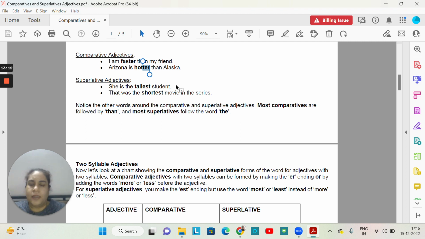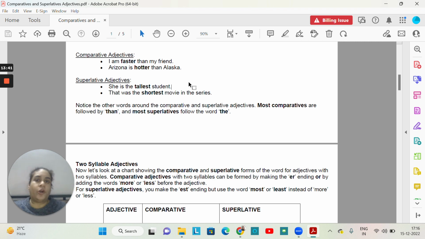Right. Now let's understand with superlative. Again, we already know about tall and tallest. Why? Because double L is two consonants. T is a consonant. A is a vowel. L is a consonant. L is a consonant. Because I have already two consonants, when I'm creating a superlative, I just have to add EST. She is the tallest student.